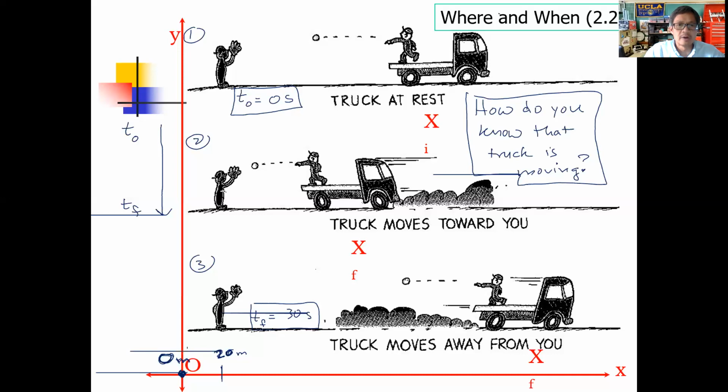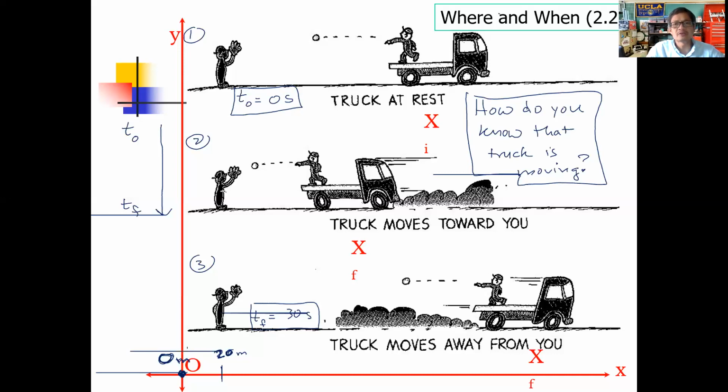This Cartesian graph here is what most of you are familiar with, in which you have an x-axis and a y-axis. The x-axis represents horizontal motion, and the y-axis for us is going to represent vertical motion. Because right now we're going to focus on one-dimensional motion. That means we're only going to focus on an object moving on the horizontal, which is the x-axis, or the vertical, which is the y-axis.